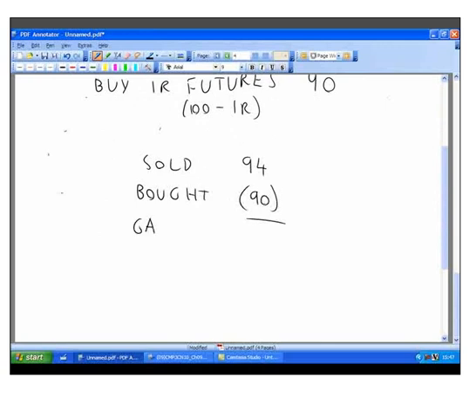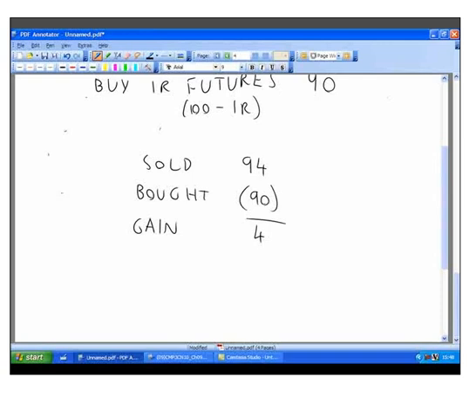loan. Similarly, if interest rates went down, I would be paying less interest. However, I would make a loss on my futures transaction. If you're an investor, you won't sell futures, you'll buy futures. It's the same calculation, but in reverse. Now, just to stress again, these are not calculations you'll be required to do. They're just to illustrate what's going on.